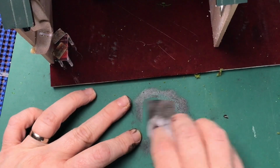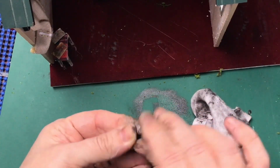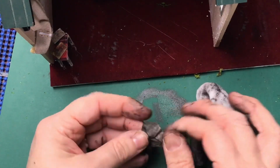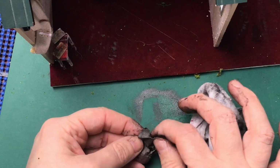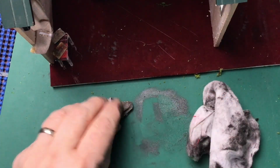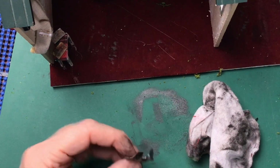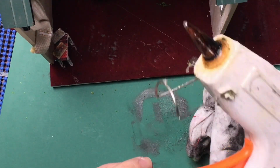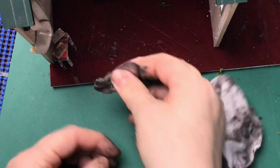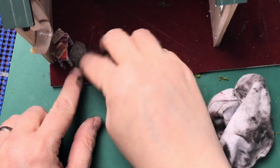You want to put on a little bit less than I did so you can still see a little bit of the print through it. But this can be like a really battered and sort of broken down newspaper that's been soaked repeatedly over years or something. For the other ones I did a lighter wash and I did less of it. And then that's going to go there on my little model.